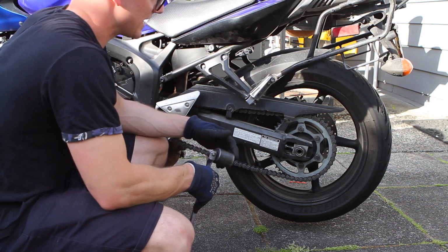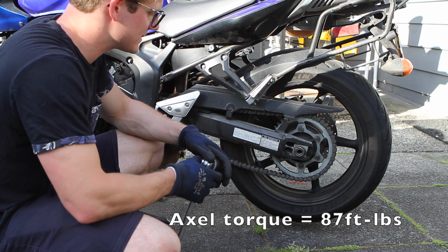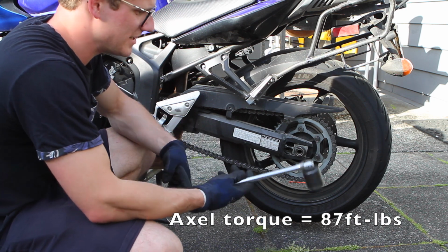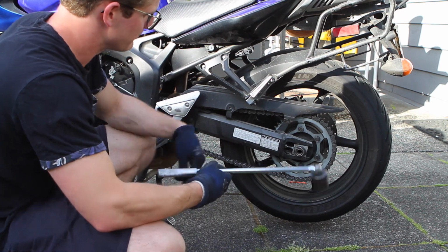The last step is to tighten down the axle nut. The torque spec on this bike is 87 foot-pounds. We don't have a torque wrench here today, but we do have our brains and this torque wrench, so we're just going to rough it.